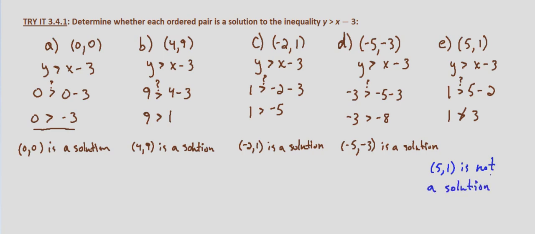So in this demonstration to determine if an ordered pair is a solution to an inequality, we take our inequality, we substitute the x and y coordinates into our inequality for x and y. If we end up with a true statement, a true inequality, as far as the values when we simplify, it is a solution. The given point is a solution. If we don't, which was the case with (5,1), then we know that the ordered pair is not a solution to the inequality.